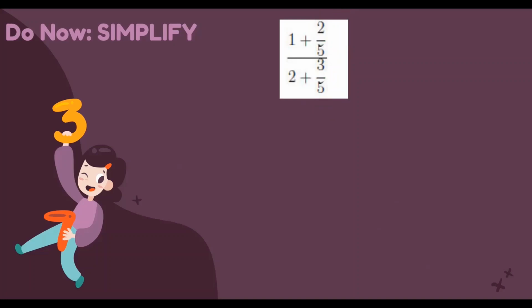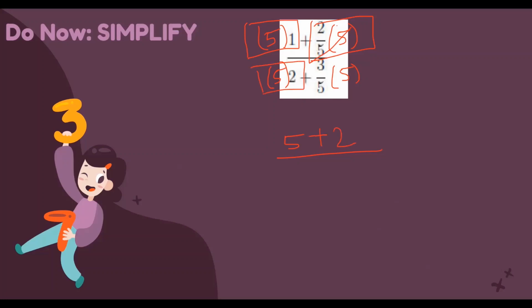And like we did before, we multiplied all of them using the LCD. So if I multiply 1 by 5, this fraction by 5, this whole number by 5, and this fraction by 5, what do I get? 1 times 5 gives me 5. In this part, multiplying by 5, those 5s cancel out, so I'm just left with 2. 5 times 2 gives me 10. And in this part, these 5s cancel out and I'm just left with 3. Did you guys see how this whole thing turned into this thing?